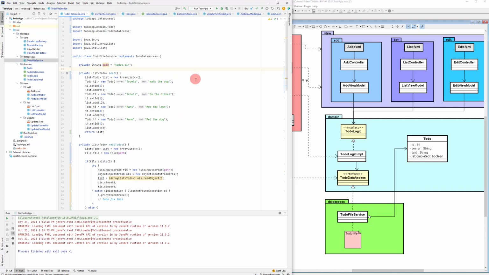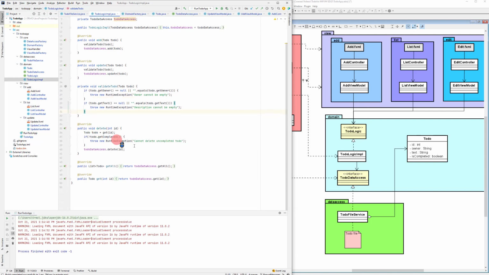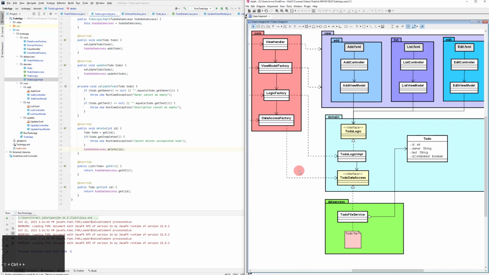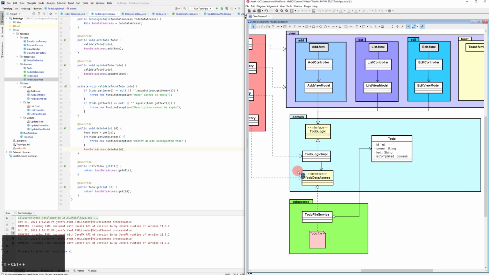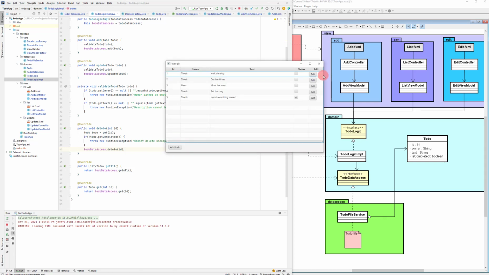So I think that is going to be enough for this video. I can show a pop-up dialog whenever I make a mistake, whenever my domain layer says you are trying to violate some of the logic rules that my customer put in place. Simple as they are, they're still rules. The point is we can expand with more rules in this layer here. So I think that's enough for now, and in the next part of the video, let us make the option of deleting a to-do.